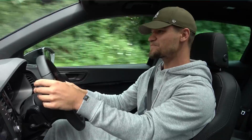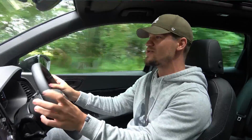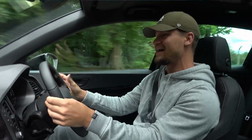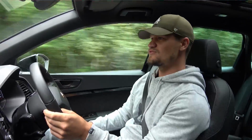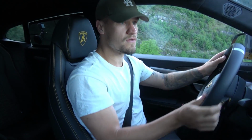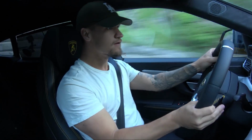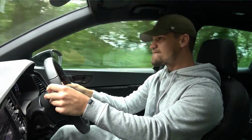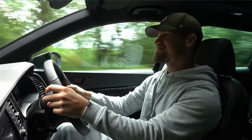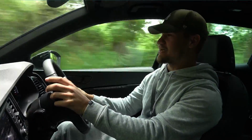I can throw it in, and this, for the size, is an incredibly agile car in the same way that the Lamborghini Urus is. And the speed and the perception of just holding on, sitting a little bit higher, does remind me a little bit of driving the Urus up and down a mountain road. You can really be an Asbo driving this car.